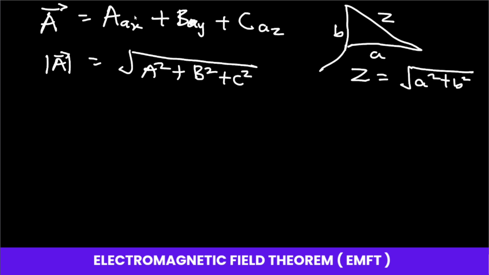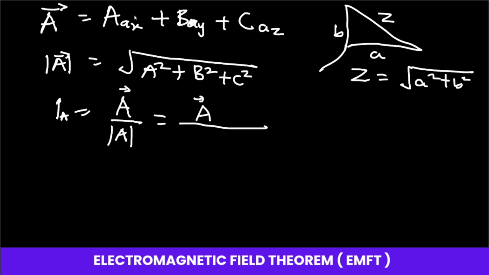Now, there's something we call the unit vector. The unit vector of A is given by the vector A divided by its magnitude. So you can say the unit vector is equal to the vector A divided by the magnitude of the vector. In this case, a is equal to the vector A divided by the magnitude, which is the root of a squared plus b squared plus finally c squared, which is really important in our analysis.